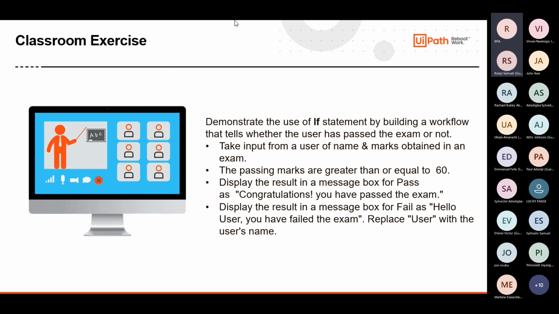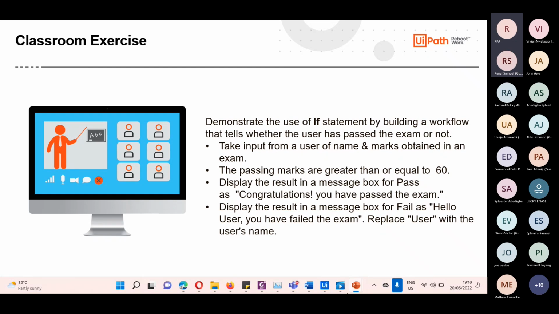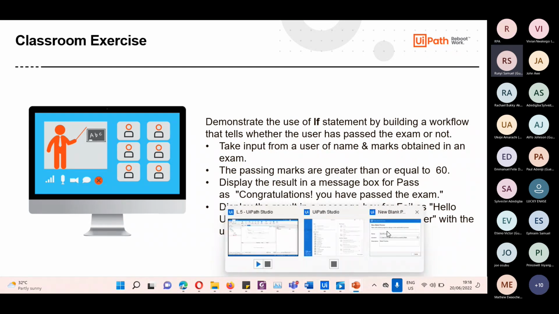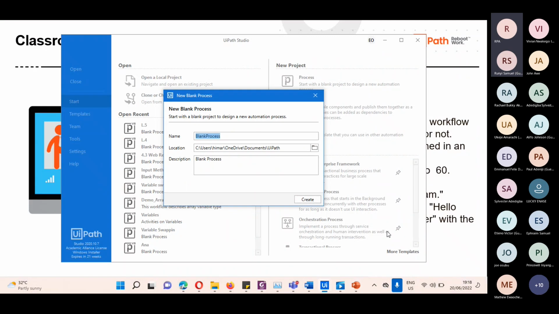All right, permit me to stop presenting my PowerPoint and switch to UiPath Studio.